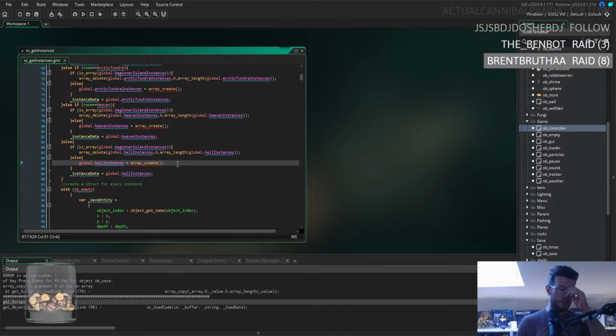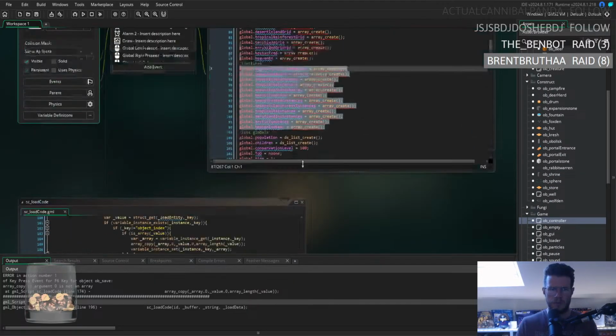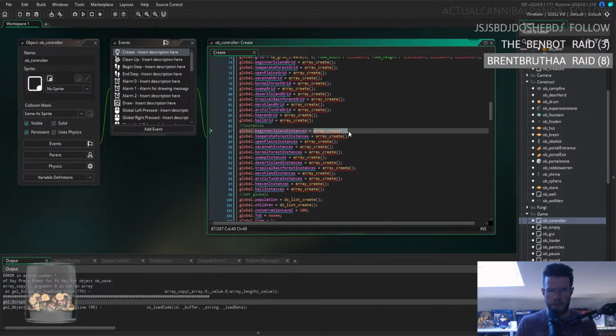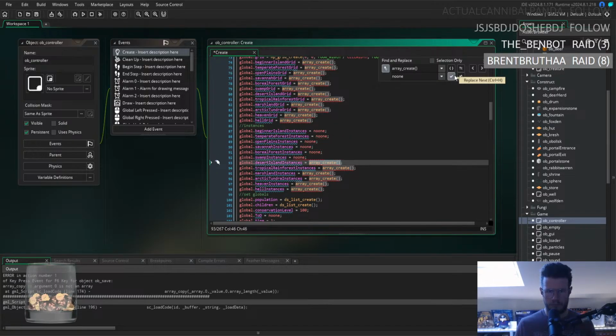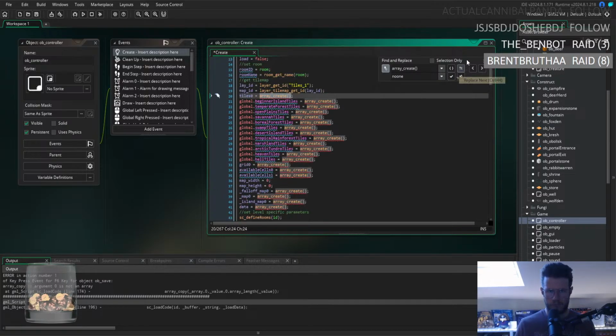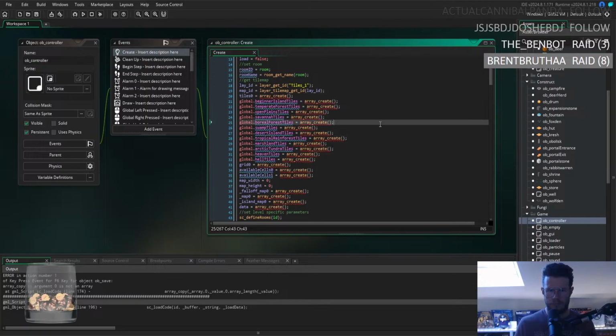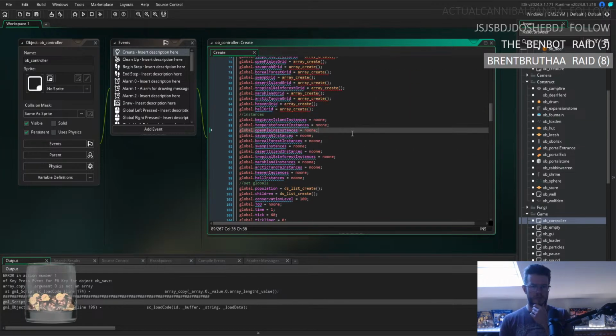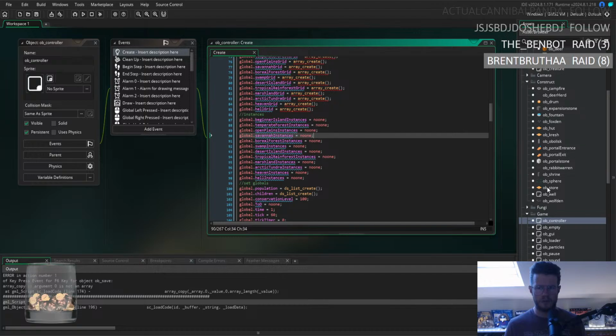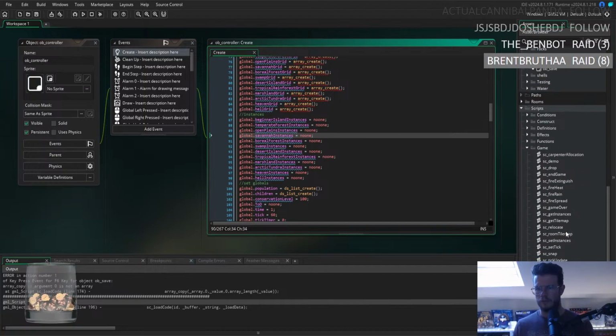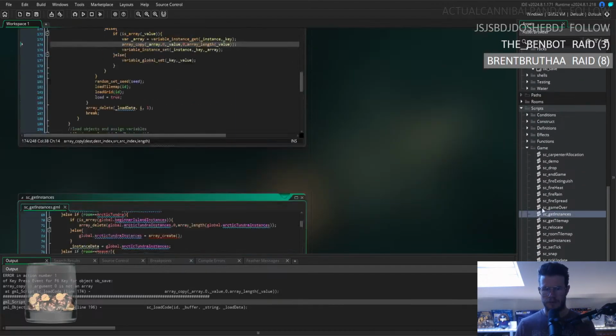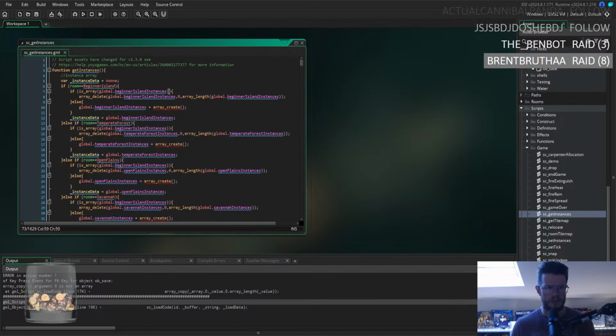Okay, so, and then we just need to, so they're all noone by default. And then when we get the instances, we say, is this an array?